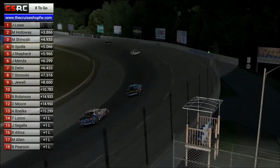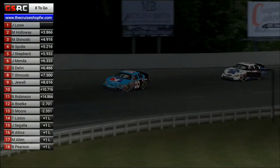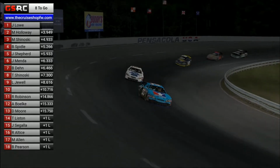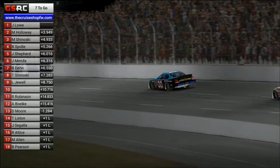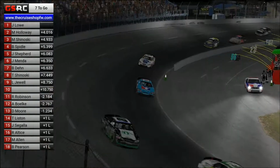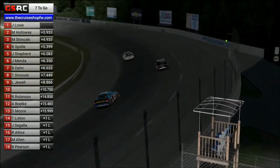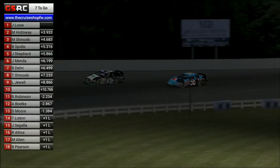And look at Matt Shinosky, you're not going to do that again, taking Speidel on the outside. Wow. Something's got to be wrong with Speidel. Either he really cooked those tires on that slide, or he's got some sort of damage, because that's 2 spots in very quick succession. Sends him all the way to 4th from 2nd place. Now, is J.R. Shepard just as damaged? Poor J.R. Shepard. And it also helps the fact that Matt Shinosky has been the fastest car on the racetrack the last probably 10 or so laps.